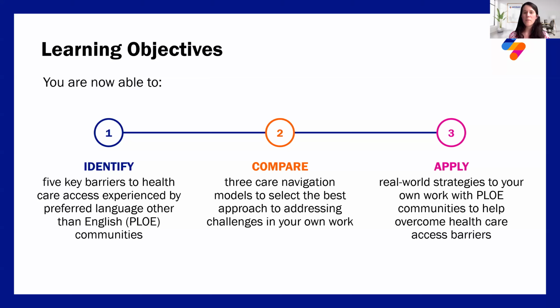Well, thank you everyone for your questions. That's all we have time for today. So we hope that by joining this webinar, you were able to identify the key barriers that refugee and newcomer communities are facing, that you've been introduced to maybe 3 different care navigation models that you might consider implementing in your own work, and that we've helped you think through how to overcome some of the challenges with implementing these models and overcoming healthcare barriers.